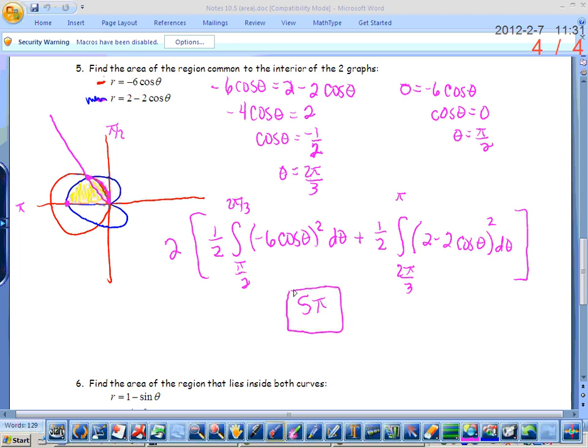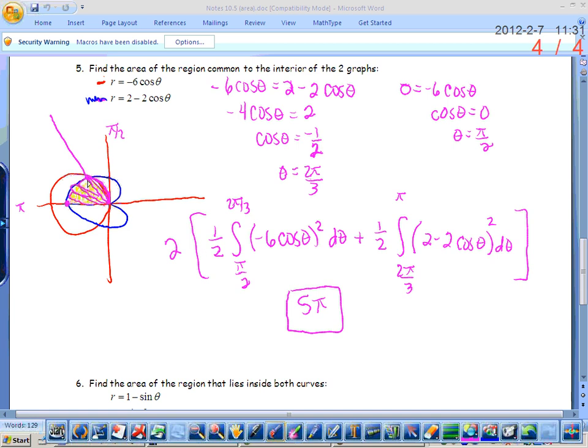Now the reason that I drew that line in there, and it's easier to see for the second part, the blue graph, is that what we're trying to do is find the area of an infinite number of sectors. I wanted to draw in several of those sectors right there so that you could visualize coming around from 2 pi over 3 to pi and finding those sectors. It's harder to see on the other half of that graph, but I think that line helps some people visualize it.